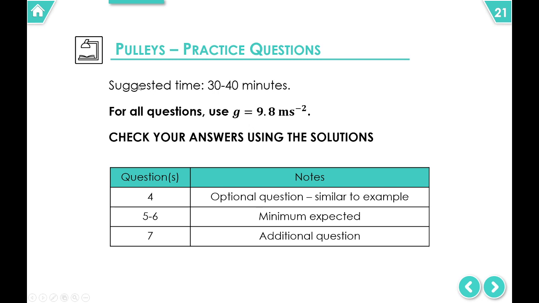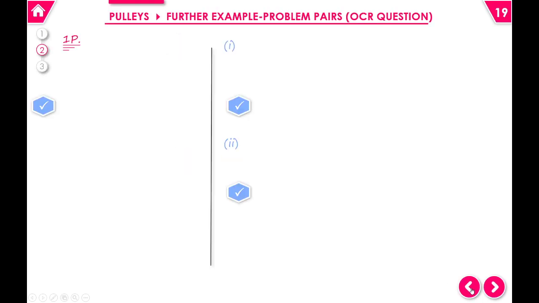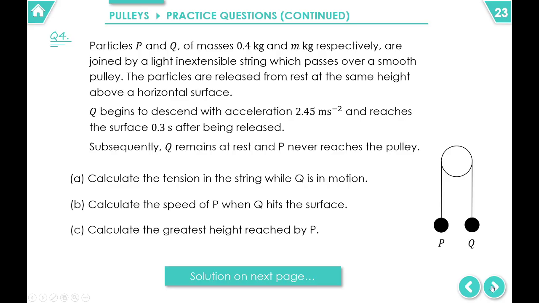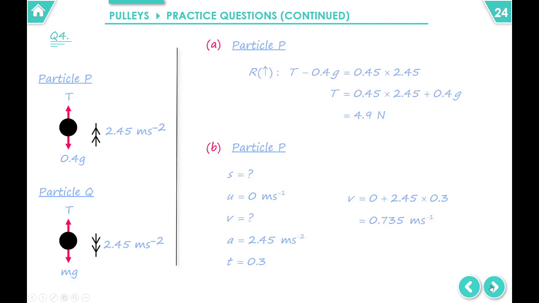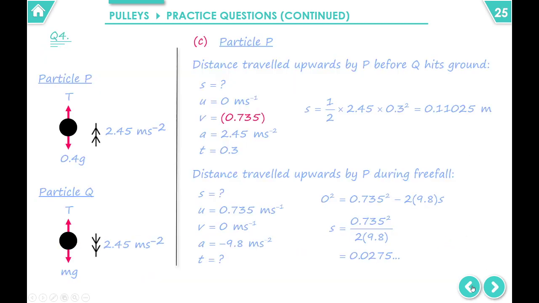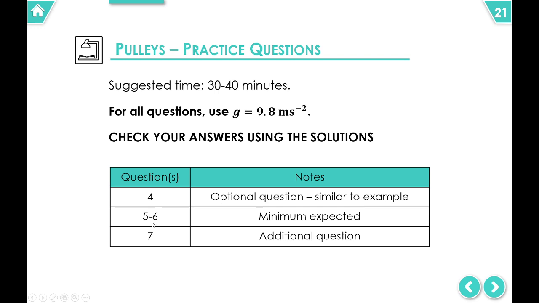So, after you've done the example that I've just had on the screen, then I want you to move on to some questions. They're all in the PowerPoint. Question 4, the first one that comes up, will be on stuff you've already done. This is similar to the example you're about to do. So if you found the example really easy, skip this one, go on to the next one. After that, there are, I think, 3 exam questions. 5 and 6, everybody should really be able to get those done. Question 7 is an additional one in case you get through those really quickly.